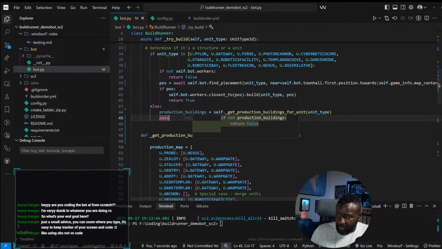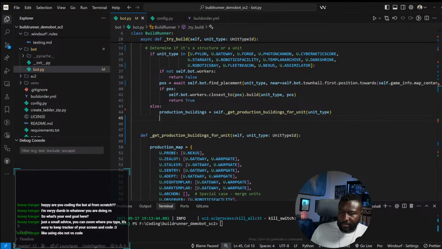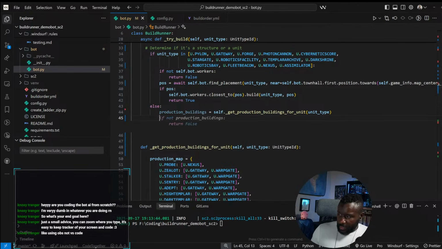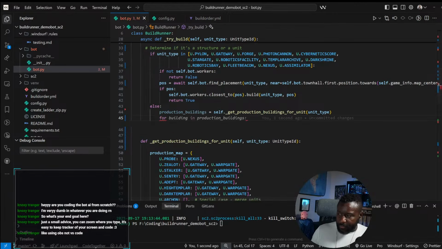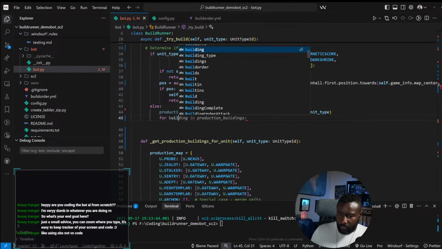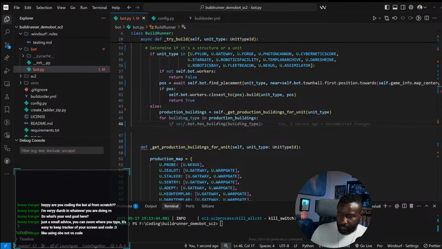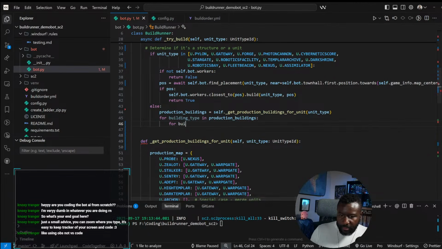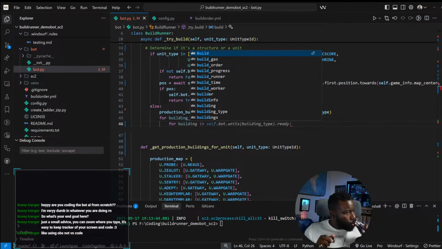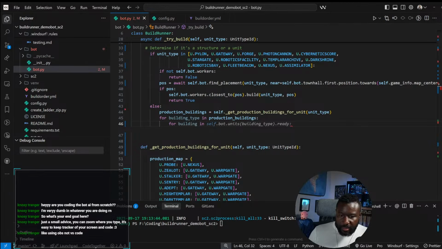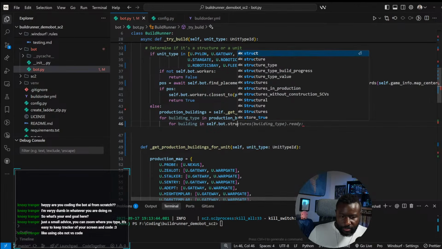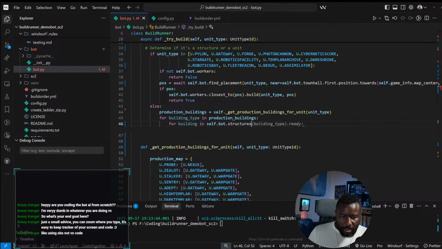Get rid of the pass. Okay, so for building in production building, building in self.bot.structures.